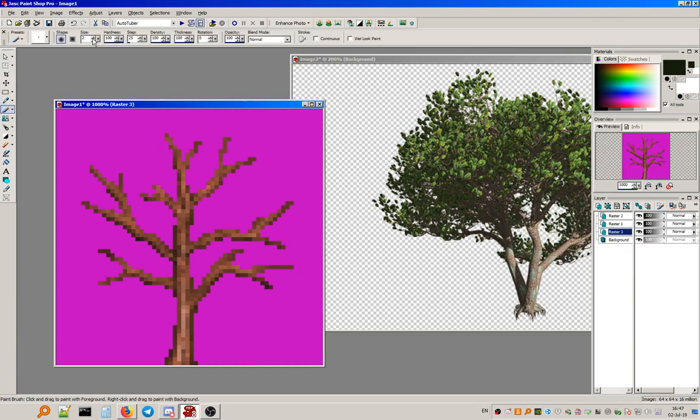I'll maybe pick a brush size of 2, and then I'm just gonna start drawing leaves.